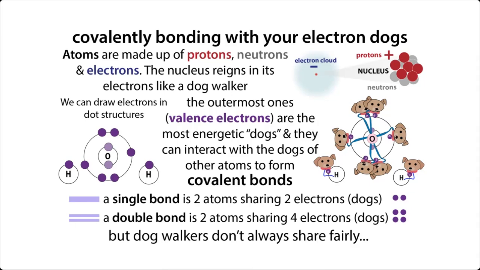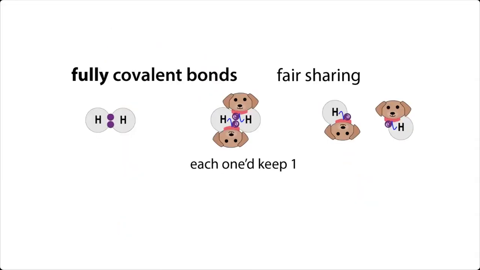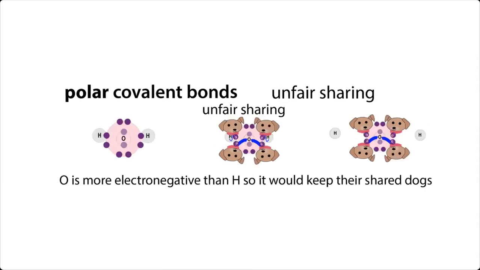And therefore, you can kind of determine, do we get a shift in our loyalty of the dogs, in which case we would have one of the molecules being reduced and one being oxidized, or do we not have any change at all? If you have a fully covalent bond, well, here you're going to have fair sharing between them. You can think of both of the protons being kind of like equally good at wooing the dogs. And so those electrons are shared fairly. If you were to split them up, each owner would still have a dog.